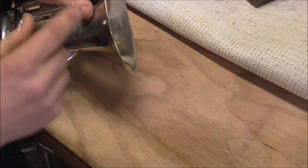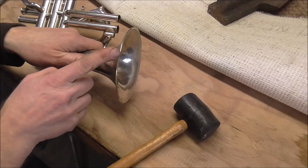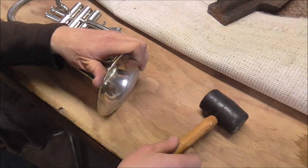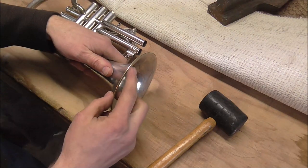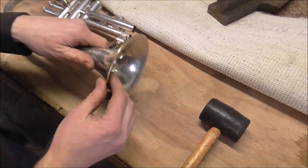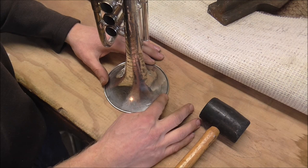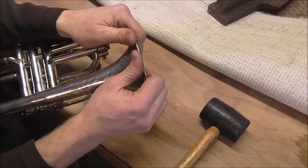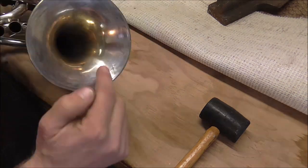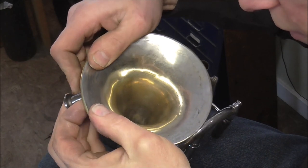Sometimes these bells can get rippled too. On this bell rim it goes up quite a bit for a short period and then back down. There are other ways of dealing with that if you have a little bit sharper of a dent. You find the high spot and then you bridge the high spot with your hands. Then take a rubber mallet and lightly — not very hard, but lightly — tap that in. And see, that helped quite a bit. Now I'm going to do that again: find the high spot, bridge it, and then tap that in. This is a lot better than it was. There's still a high spot and a low spot, but it's a lot better. This is almost flat now — it's not perfect, but I'm going to come back to this; it's good enough for now. Now I'm going to go back to the dents and the ripples at the edge of the bell and do it the same way — just go around and push out those dents.